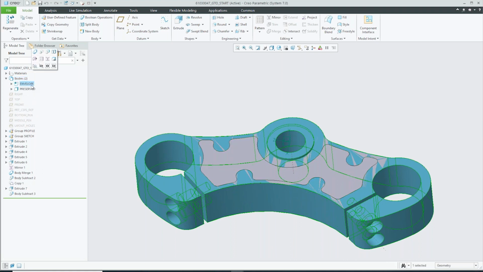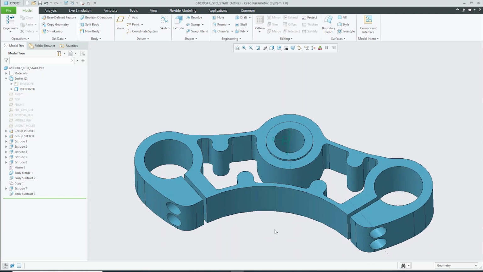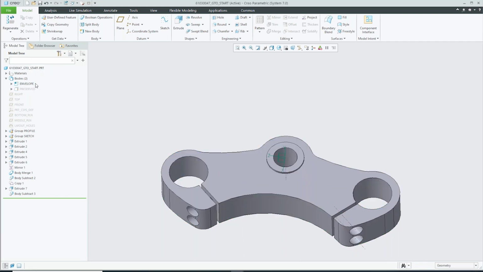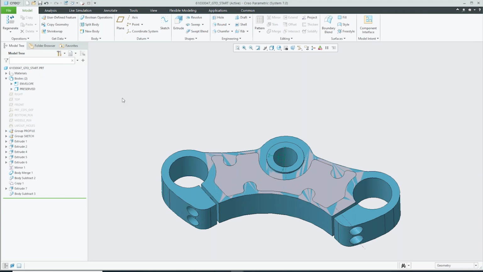We have our envelope, which is going to be the outer boundary of the entire part, and then we've got our preserved geometry here. So let's hide that so you can see what the difference is. This is the preserved geometry. This is the geometry that we know we want to retain because we have to mount up to the different locations here. The steering column and the shock absorbers have to have that geometry there. If we flip this and show the other geometry, this is the region of the part that we're going to do our optimization inside of. So we have those two different geometries set up.